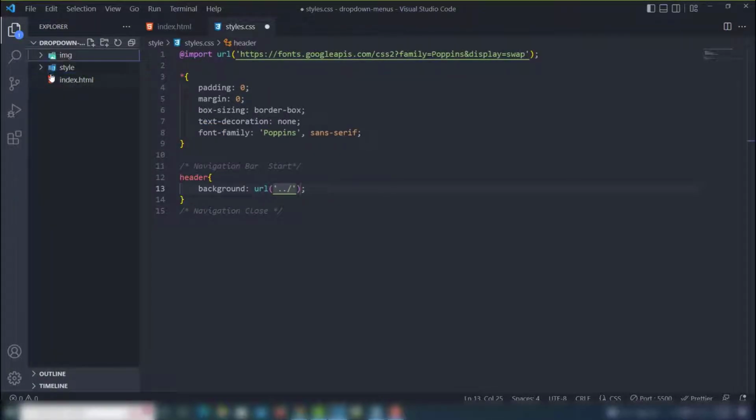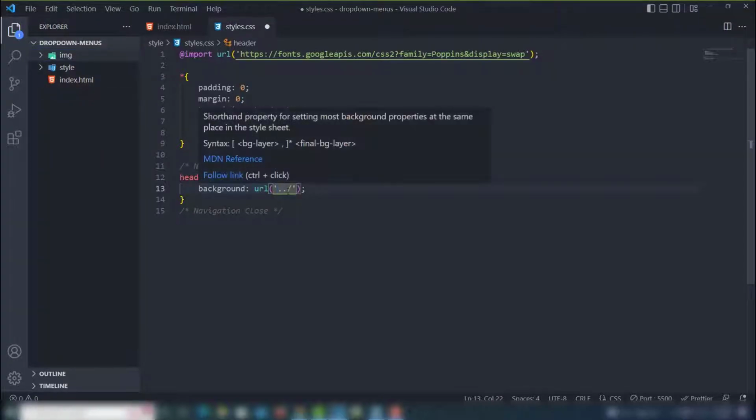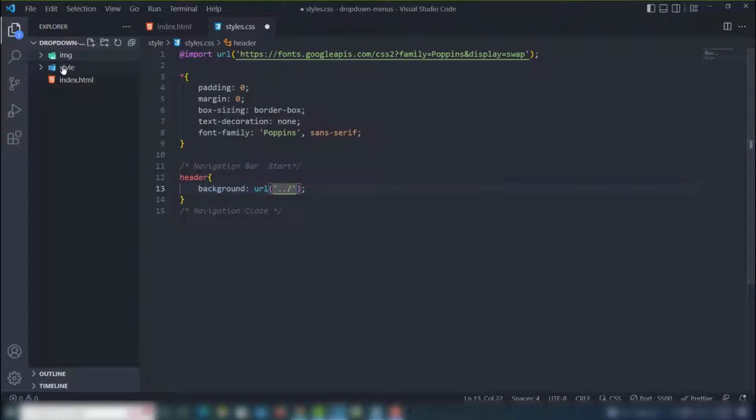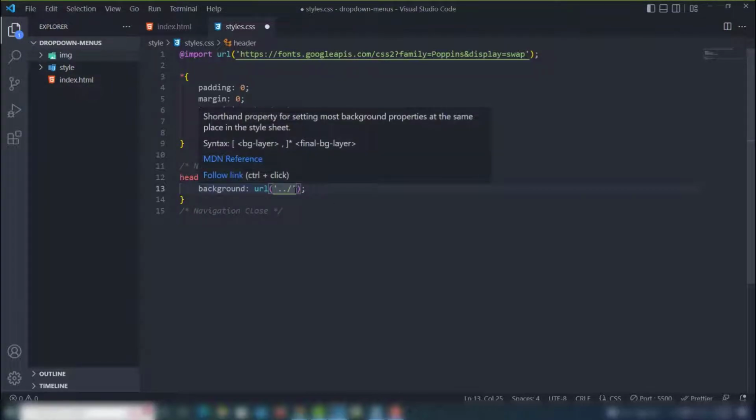Inside the CSS folder, the style folder has a CSS. I want to get the image from outside of this folder. The image appears inside the img folder. So we need to use dot, meaning outside of this folder, and get the image folder.